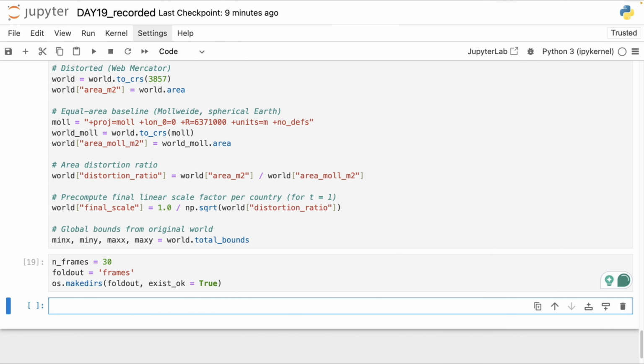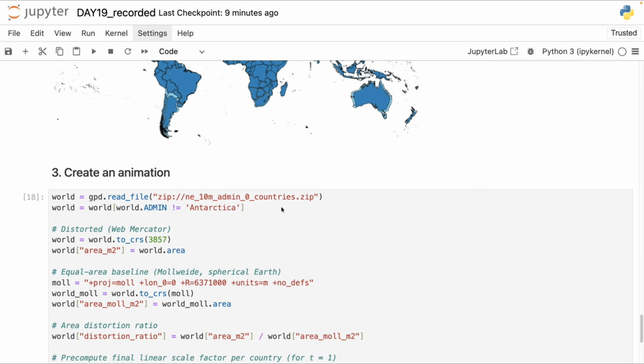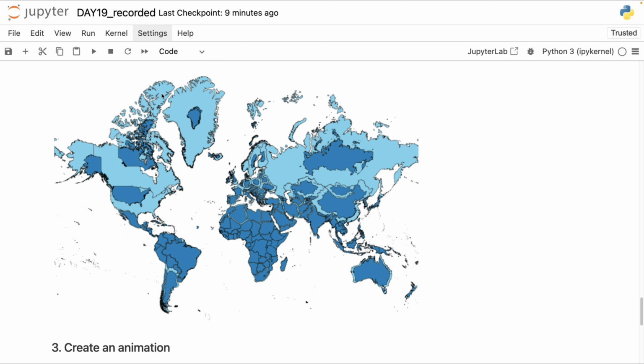will save the frames. So the logic behind this is that we have the sky blue map, and we have the scale factor, which is a float number, which scales the sky blue map to the dark blue map. So what we are going to do is that we will not scale them directly, but we will pick the scaling factor of 1 and the final scaling factor.